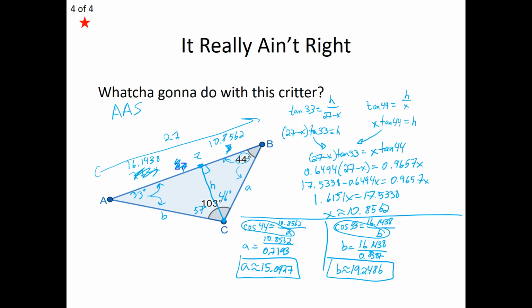So please be sure to hop over to the 8.8 worksheet and be working on solving these non-right triangles. If you do have any questions on this, about where to drop that altitude in or where to even begin algebraically, please do not hesitate to email me. I know that the algebra can get a little bit tedious, especially when you're trying to find some of the missing side measures. It can get a little daunting. However, with some practice, you'll get the hang of it.